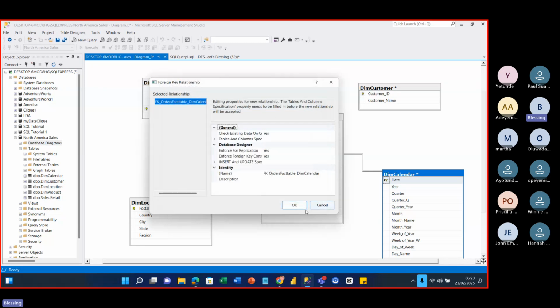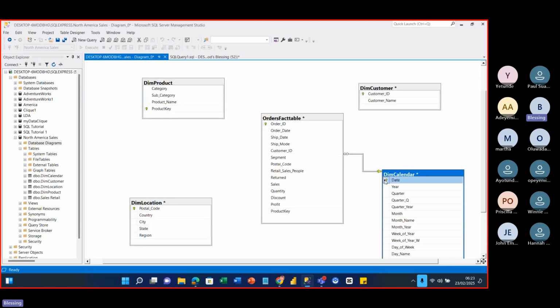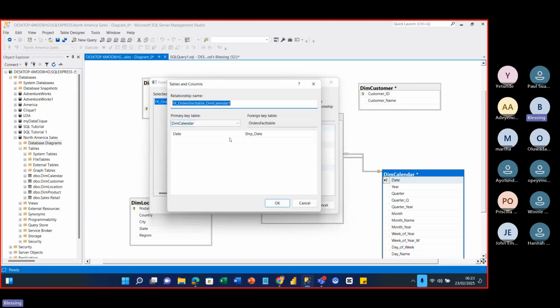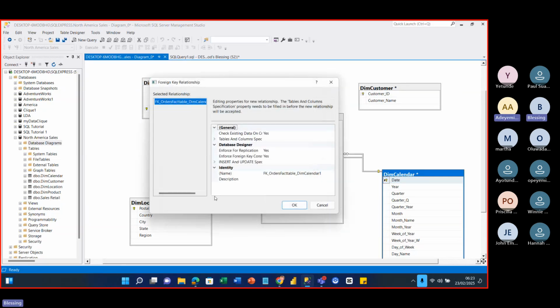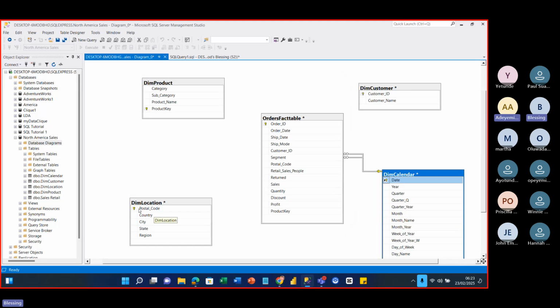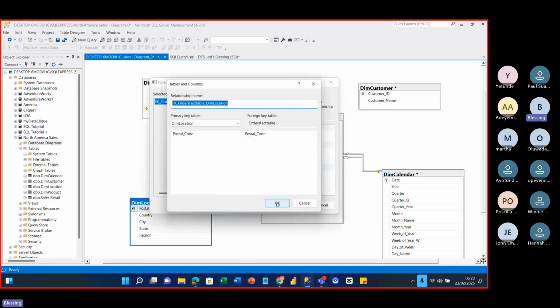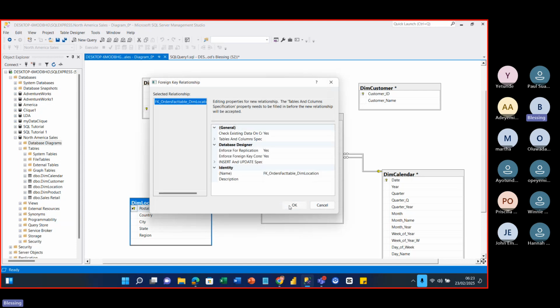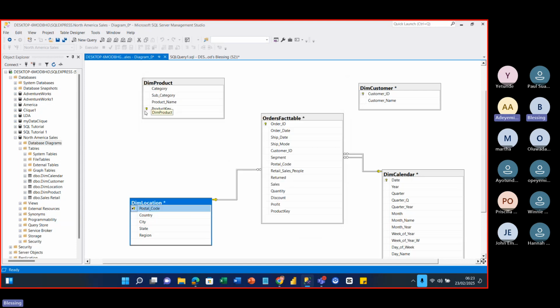Very good. Okay. I also want to create a relationship with the ship dates. Come here, dates and ship dates. Very good. Same thing for the postal code, to the postal code here. Same thing for the product ID.